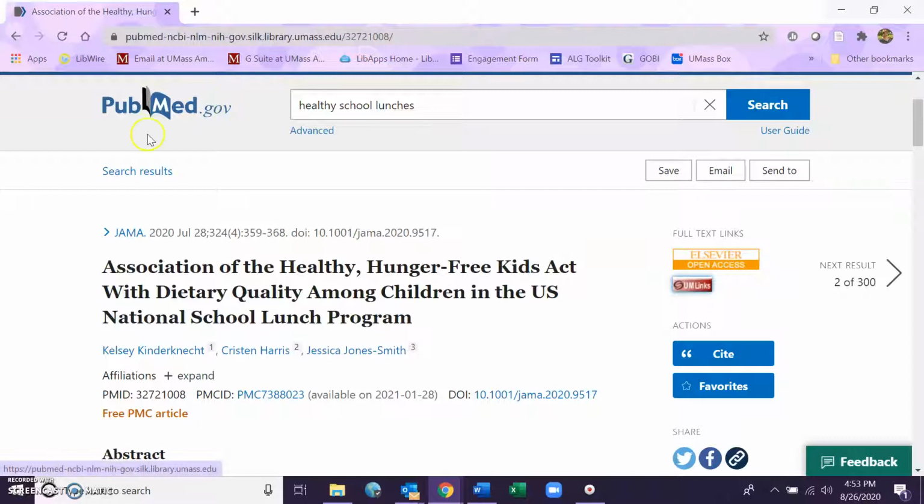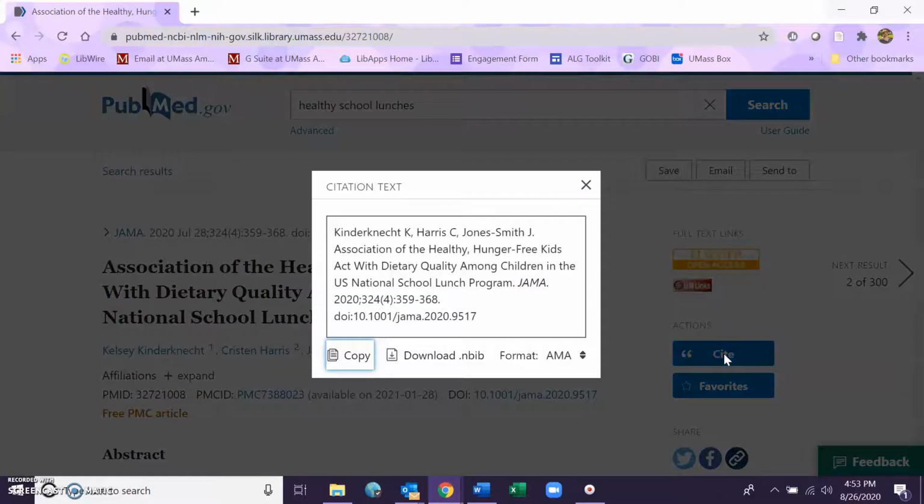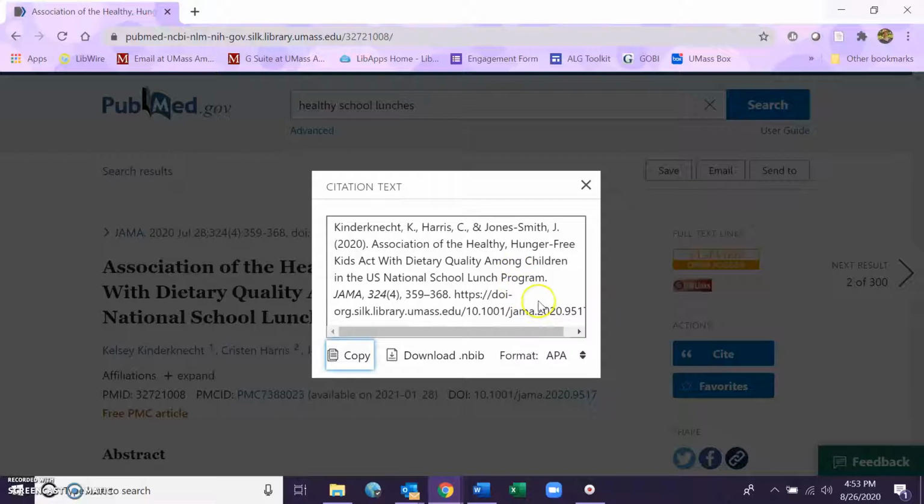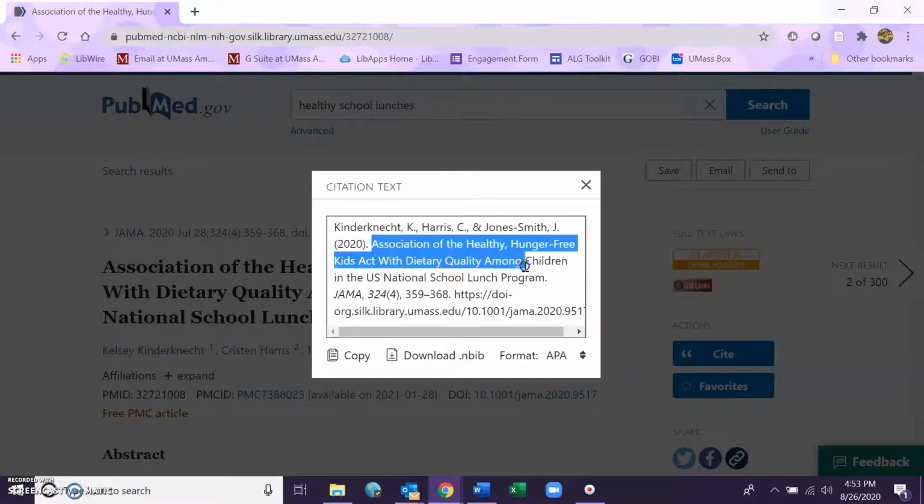One last thing that I want to mention in this basics video is that the new version of PubMed was launched this summer. So if PubMed looks a little different if you've used it before, it's because they finally went to the new interface, possibly since the spring semester ended. There's a cite feature in here that does give you the citation information in a few different formats. APA, which is one I know a lot of you use, is there. The information is all there, except as we've seen in other databases, they don't get the capitalization of the article title correct.